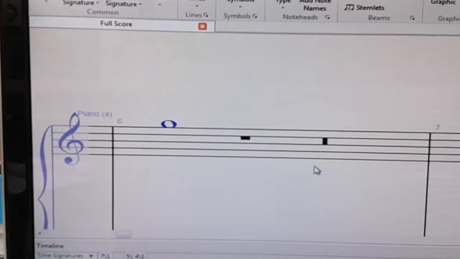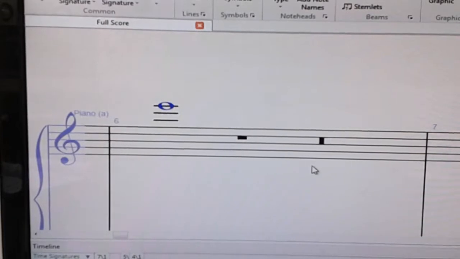Now, if one wants to have notes beyond the stave, there's one in a space on top, then beyond that one needs to add an extra line, or an extra 2 lines, or an extra 3 lines, however many are needed. Notice when one has 3 lines, for example, and goes down 1 note, it loses the 3rd line. These extra lines are called ledger lines and can occur below the stave, like that, as well as above the stave. 2 lines, 3 lines. Of course, go back to that note, and there are only 2 ledger lines.